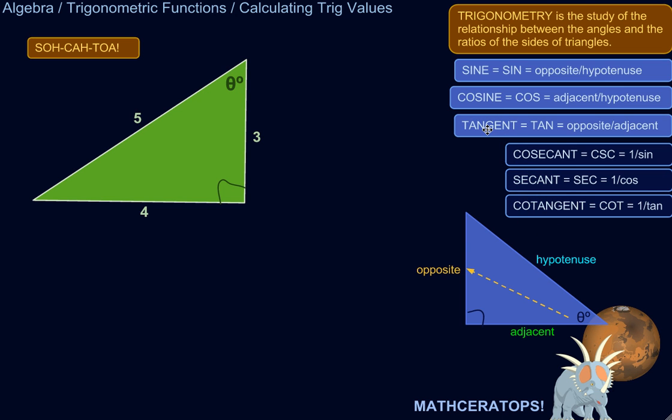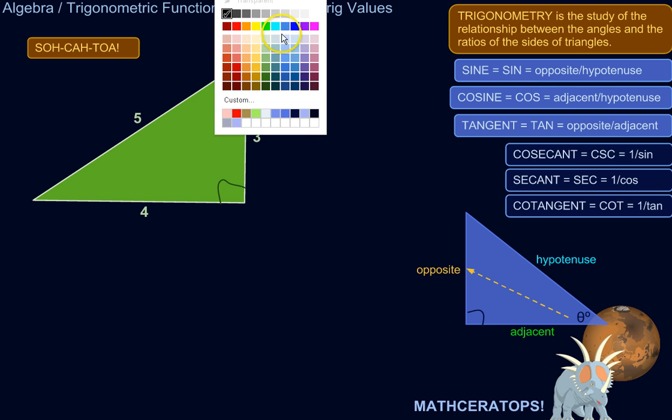So all that sounds like just a bunch of words, but let me show you what that would mean in an actual situation. I've got a 3, 4, 5 right triangle here, and I've got this angle here. We're not going to focus on what the degree measurement is. We'll just continue to call it theta. So let's find out the values of the 6 trig functions for this angle. We could do the other angle, and they would be different. We're going to focus on this angle.